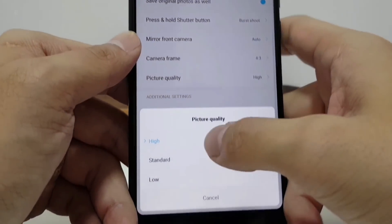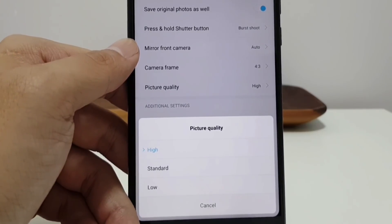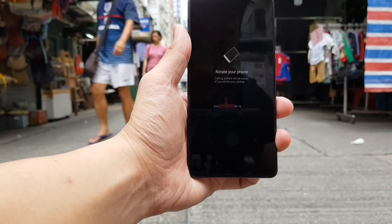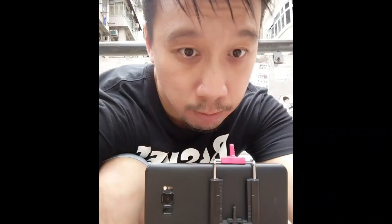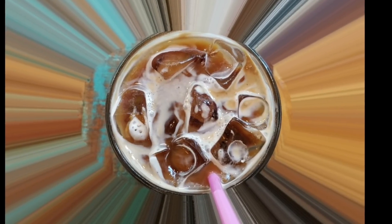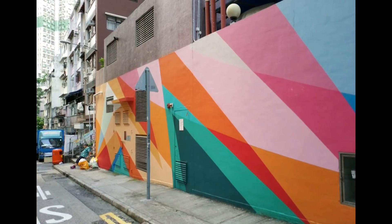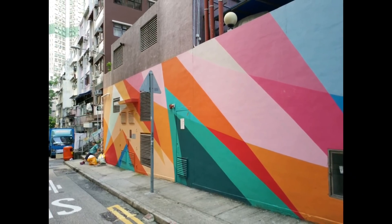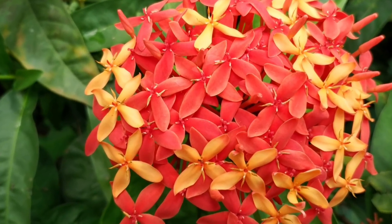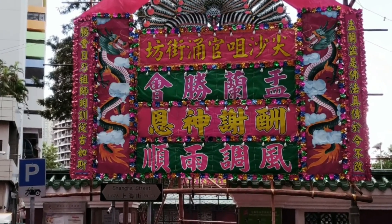The phone is also quite vague in terms of what resolution you're shooting in — for picture quality it only says high, standard, or low, so what resolution is that? The selfie camera is on the bottom, so you have to flip the phone upside down to take a selfie, but the quality is pretty solid. The camera app also has a lot of fun filters for creative shots. In general, the Mi Mix 2 can shoot great photos during the day — colors are vibrant and well balanced, the shutter is fast, and focus times, while not as fast as the Galaxy S8, aren't bad at all. This macro shot of a flower turned out really well, and you can zoom in on the Chinese banner to see all the details clearly.